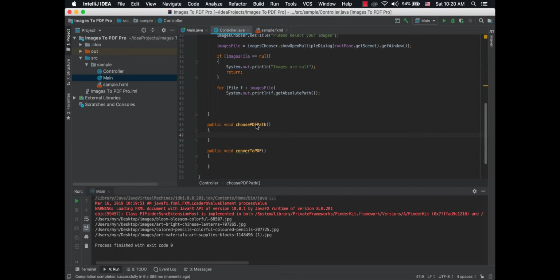So the two things we need to do in this function is to first select the file path, and second, show the file path in the text field. So we are going to need a file chooser again. File chooser, PDF chooser, a new file chooser, and we need to set a title.